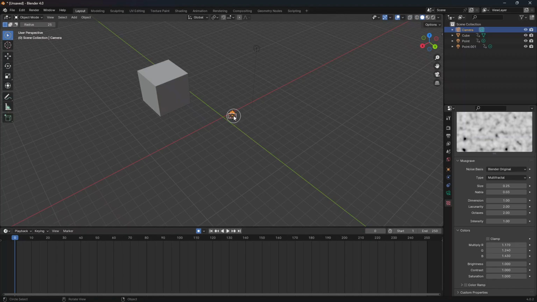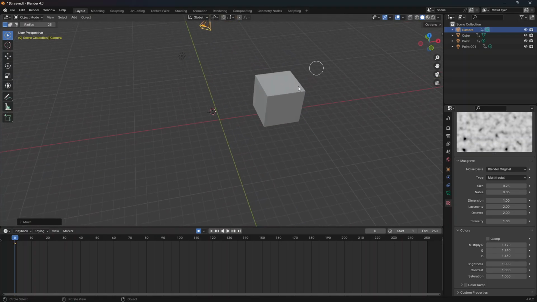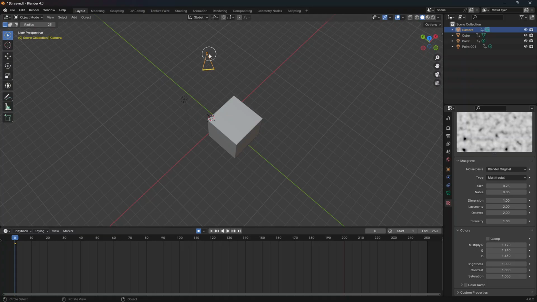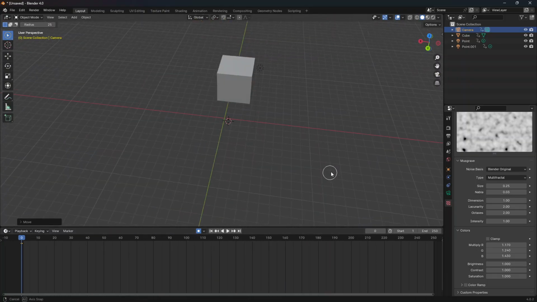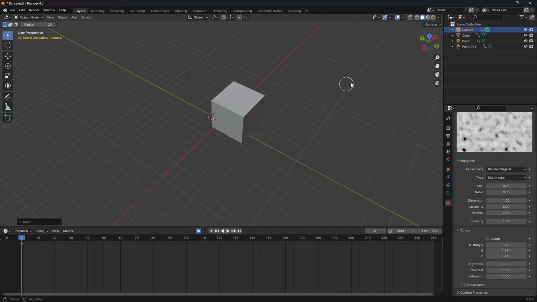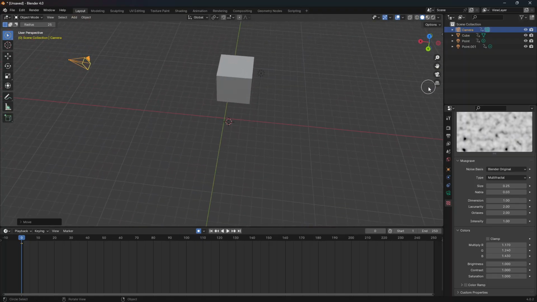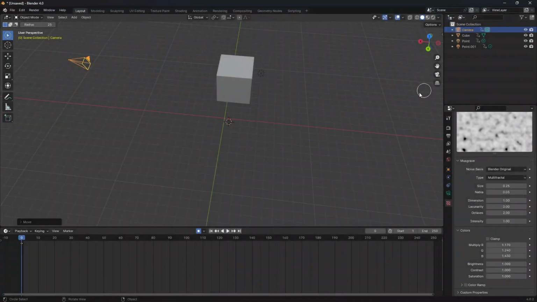And I'm going to press G. Press Z. Press G. There we go. Now if we press F12, we will go to our render mode.